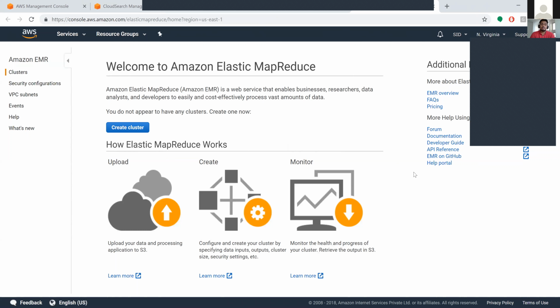And coming to the monitor, it monitors the health and progress of your cluster and retrieves the outputs in S3.